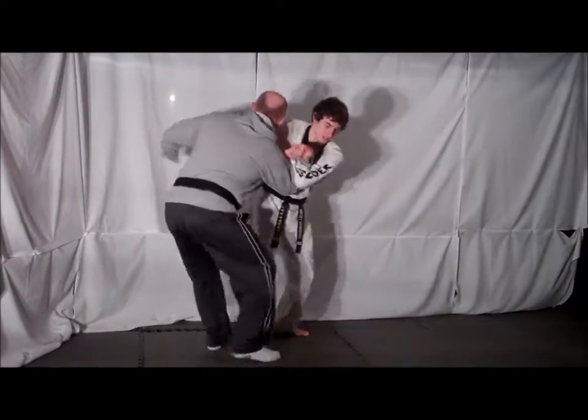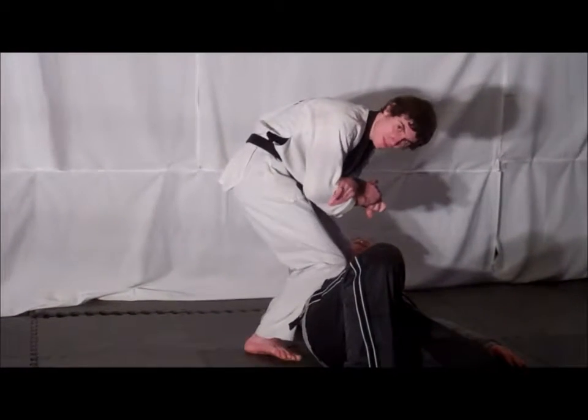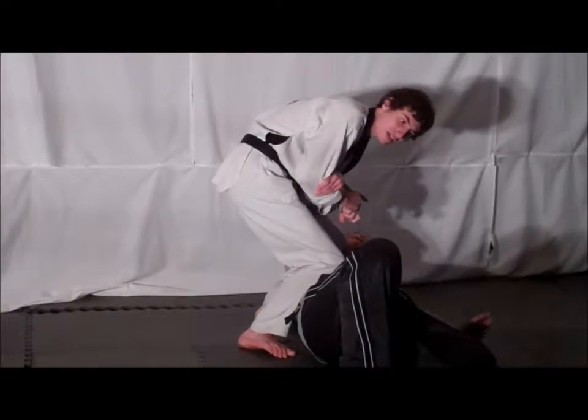Step backwards, take your opponent down in a small circle. Once on the ground, kneel on your opponent's neck and rib cage. Apply pressure to the wrist. Lock your opponent out.